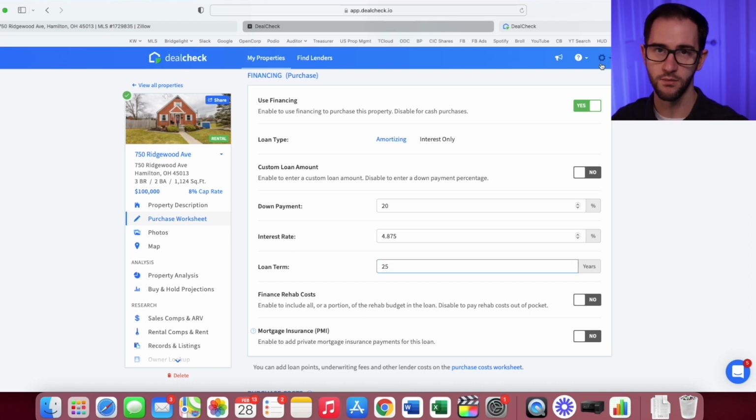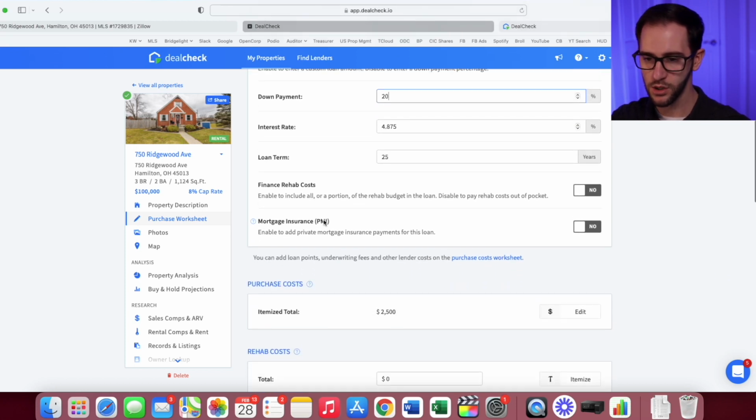You can customize this. You may be able to get better terms than me, you may be able to get 30-year notes, but I get no seasoning notes on these terms, so that's what I plug in as a worst case scenario. And then that's what comes in by default, but you can play around with these numbers. You can do whatever you want.